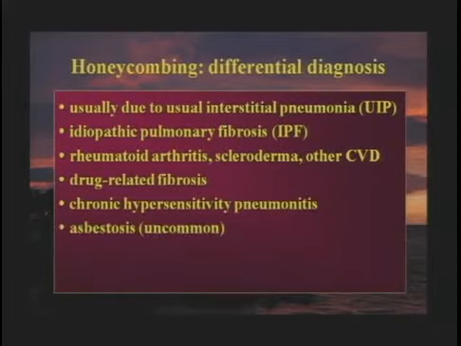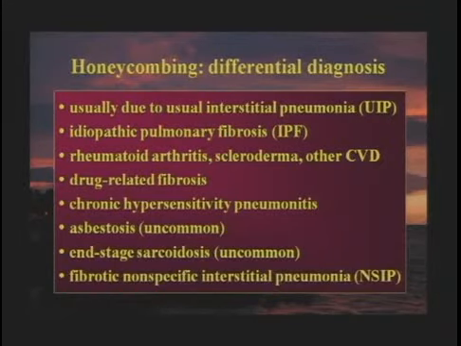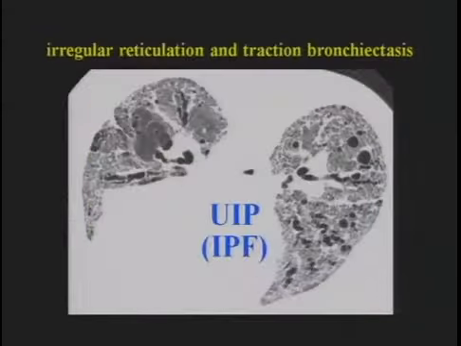hypersensitivity pneumonitis, and asbestosis, which is uncommon in clinical practice these days. End-stage sarcoid can be associated with honeycombing as well in a few patients. And I should say that fibrotic nonspecific interstitial pneumonia, NSIP, the different interstitial pneumonia, may also be associated with a little bit of honeycombing, but it typically has a different appearance.